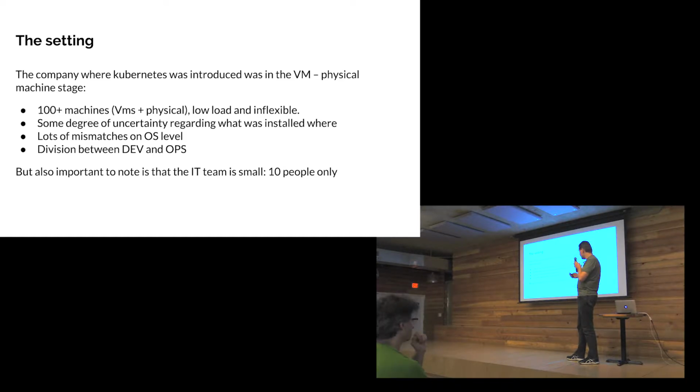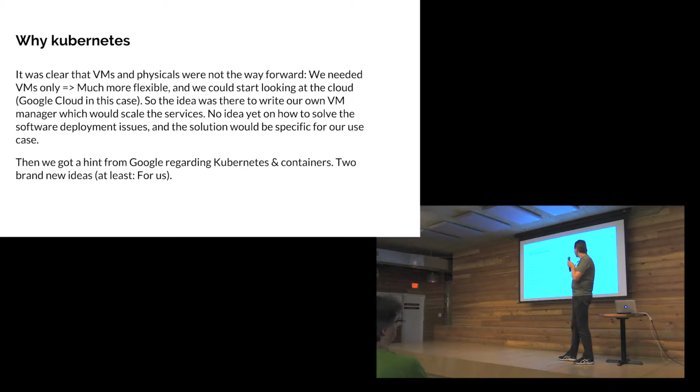And a strict division between development and operations. In other words, developers were not supposed to be on the production machines, and we were on the production machines. So we were pretty much stuck there, and we decided that we would build our own new management tool to get to a scaling, manageable environment.